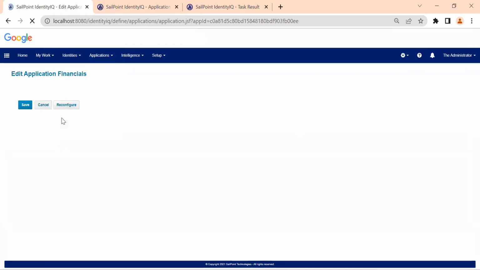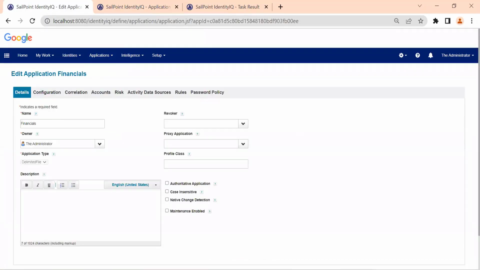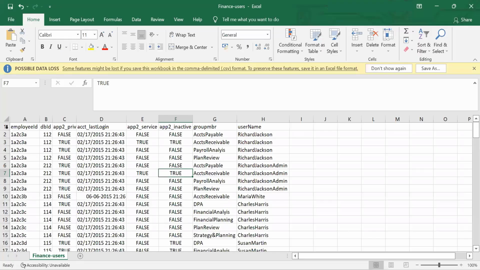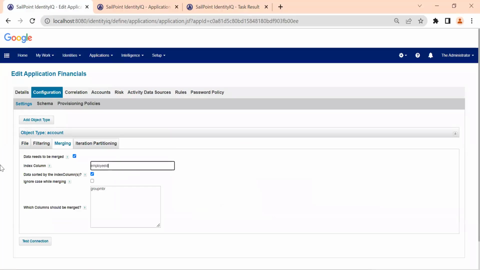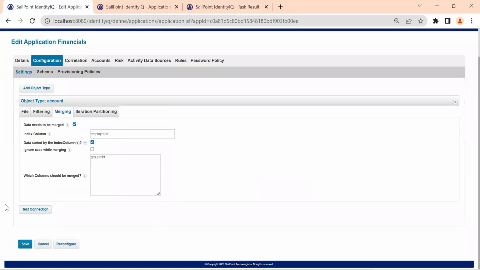Yep, you can. This employee you can use here in the merge, no issues. But here, you have to select group member only.